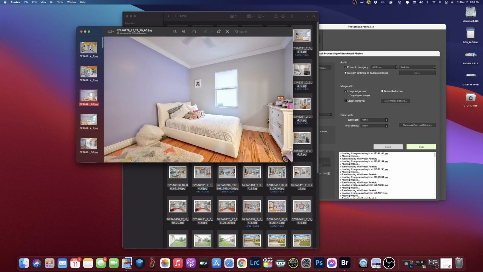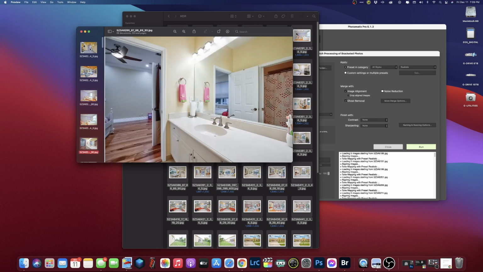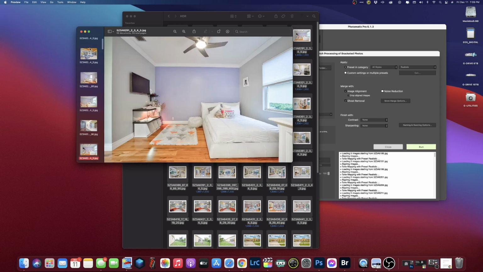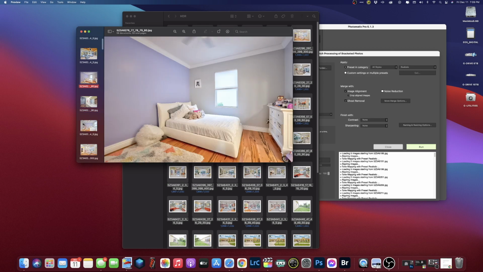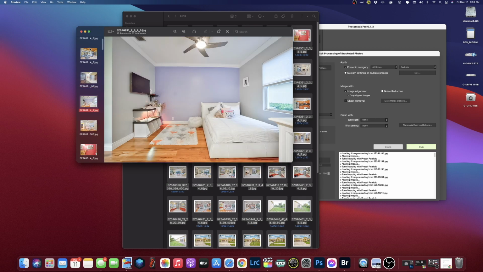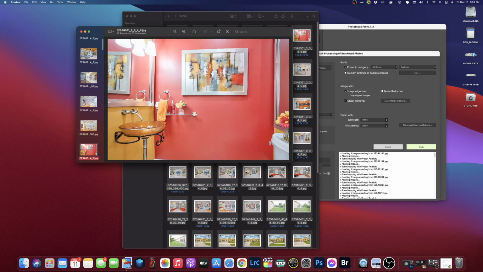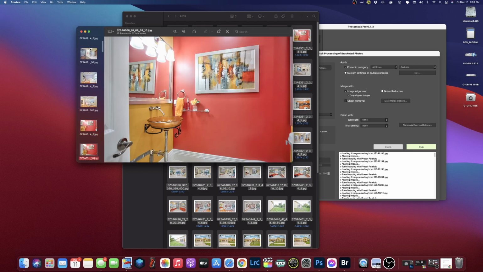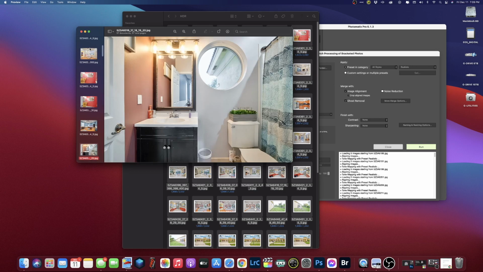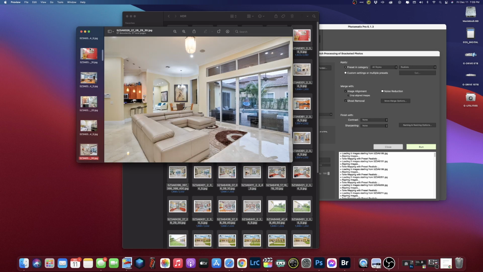So I'd rather keep that. I like that shot. I don't like this shot. All right, so that's good. That's good. Good. I'll keep both. That's good. That's good.